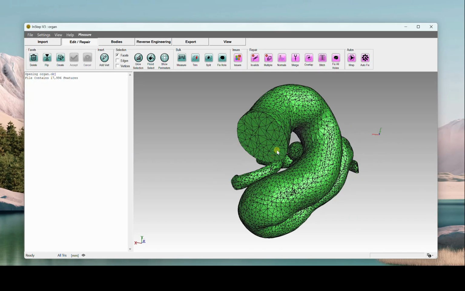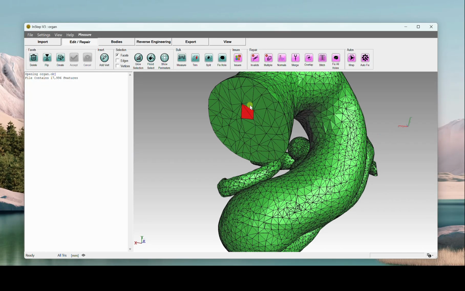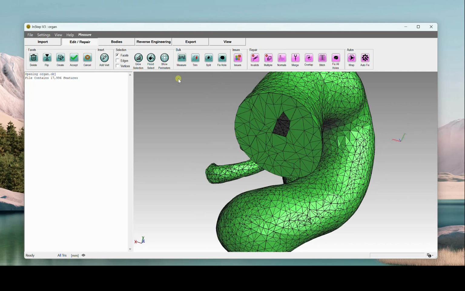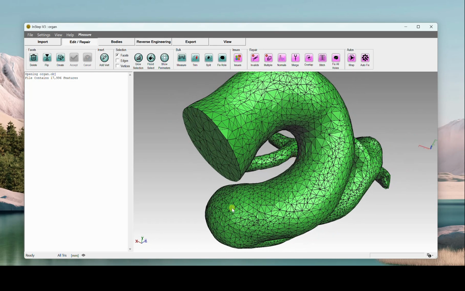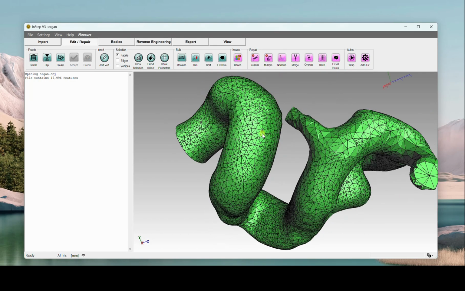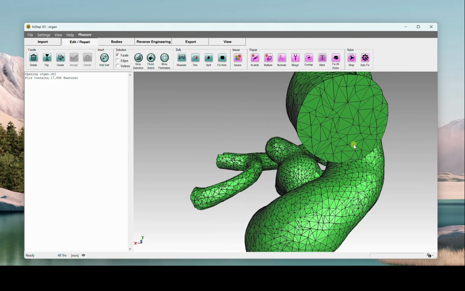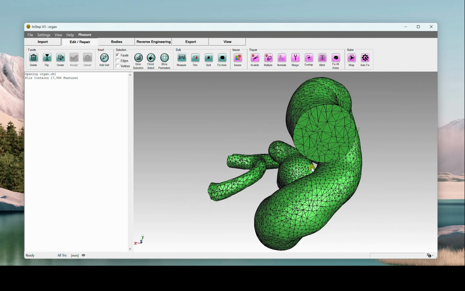We can go in, we can delete individual triangles, we can select them, click delete. The trick here is that deleting, flipping, creating is only temporary. You have to click apply for it to become permanent. So we want to go ahead and cancel that. This isn't quite an undo option, but it's an undo for detailed items like that. The application itself does not have an undo option at this point.